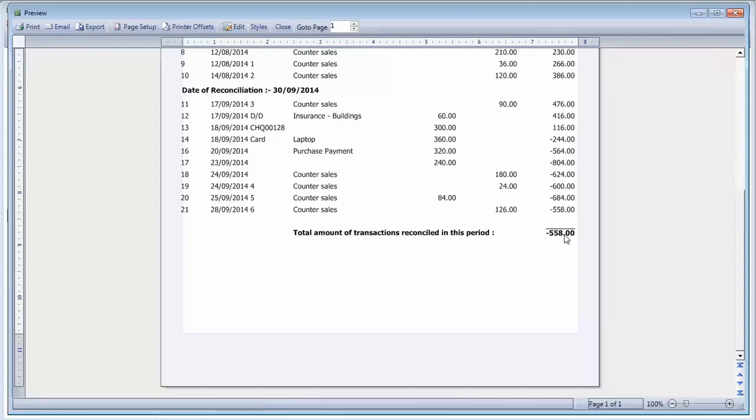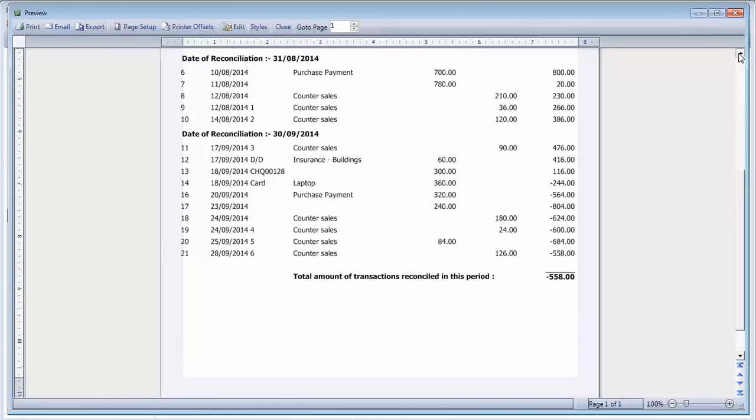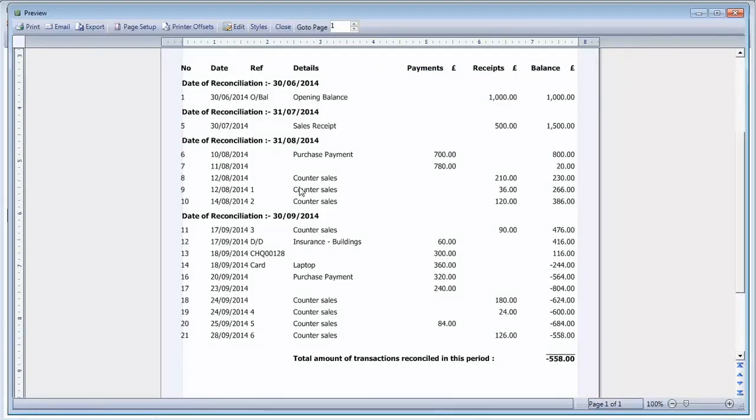So what we need to do is scroll past our last reconciliation, so you can see I've got about 10 transactions there from my last reconciliation, and we need to scroll up to find the end of the previous reconciliation, which is this one here in my example, which is the list of transactions that were reconciled in August. So it's this balance here. I need to compare that, the 386, to the end balance on the relevant bank statement that I reconciled up to at the time. So compare that 386 to the closing balance on my August bank statement in this example. Does it agree?